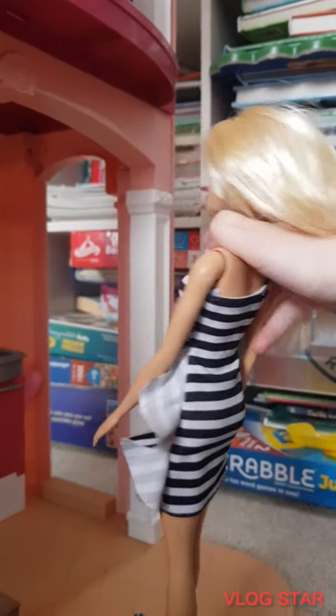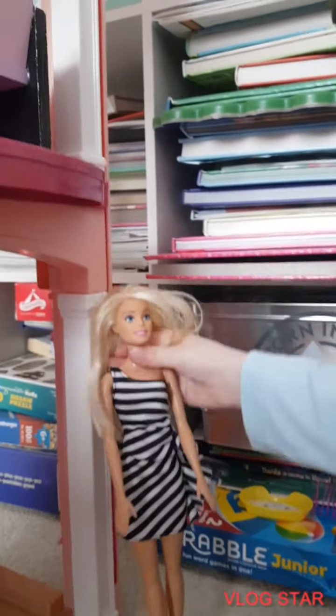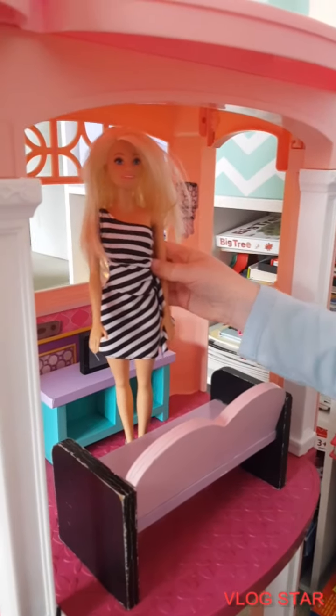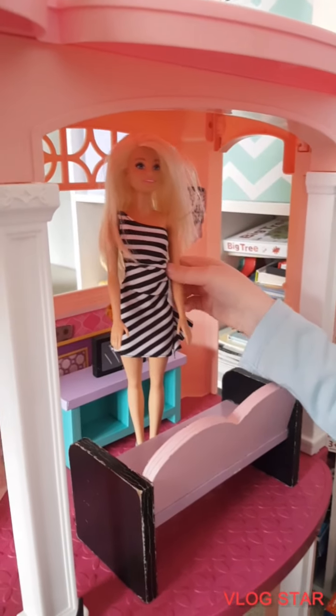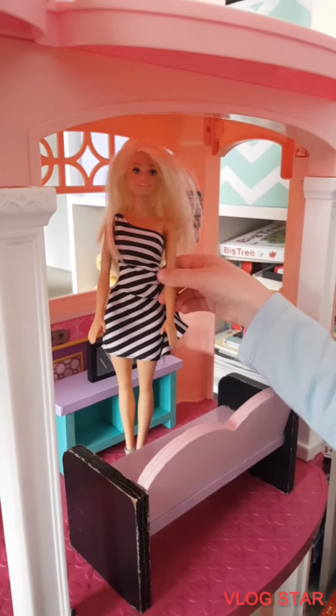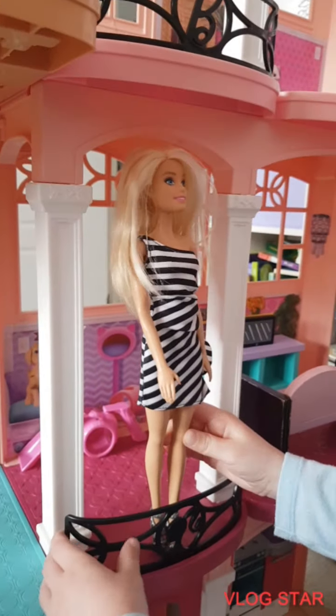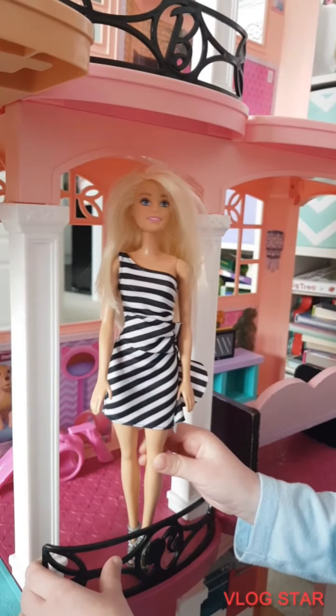So now we're going to go upstairs into these rooms. So here's the front room, and the kids go in here because the upstairs room is a bit too scary for them. Then we've got a lovely balcony where we can just look outside, and it's pretty fun to look outside because I like it.